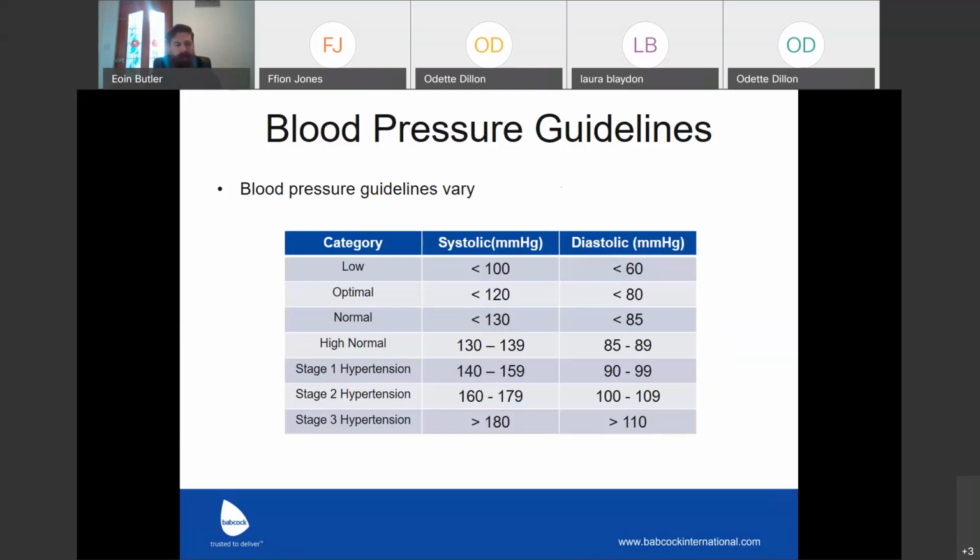Okay, so we don't want to panic the client about it, but we just want to say your blood pressure is reading a little bit high for us at the moment. Maybe we might do it in a couple of days' time to see if it's come down because you've maybe had a stressful day, but I'd prefer you to go to your GP and just.